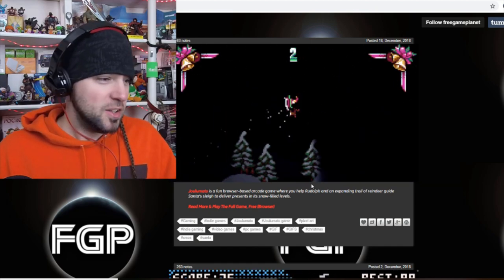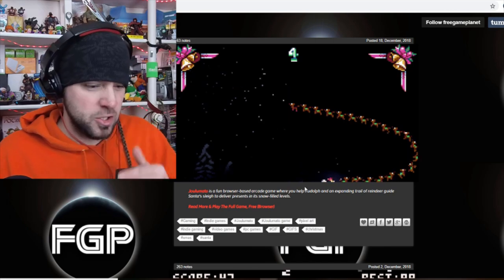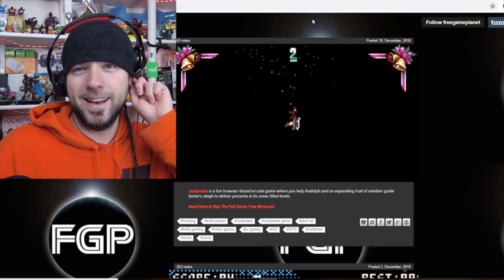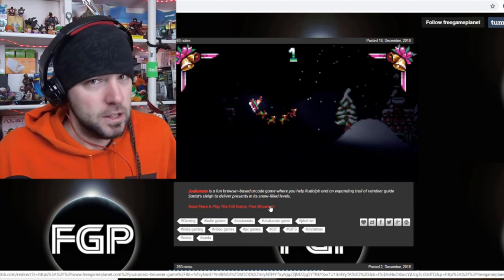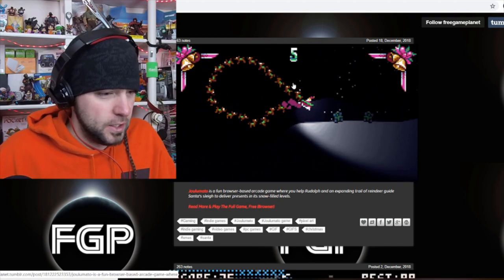But anyway, I'm at Free Game Planet, and we're just gonna choose some random in-browser games. I had to find the word right here. I had to find it. Let's begin. All right, to kick off this Festivus, let's try this.